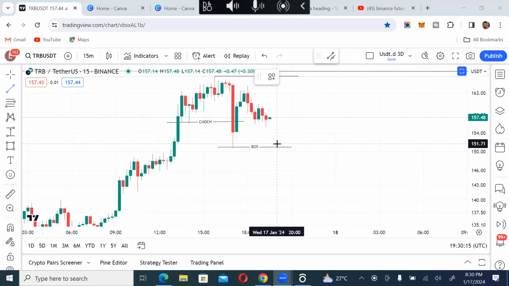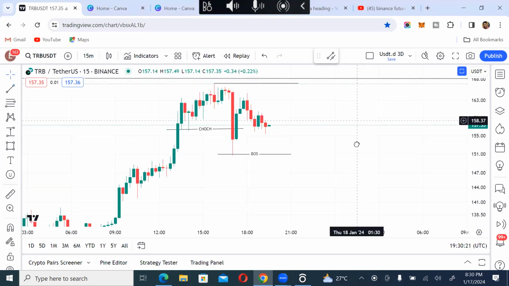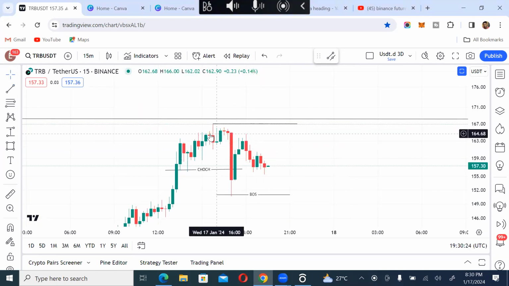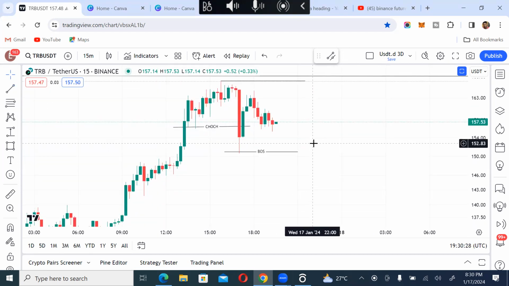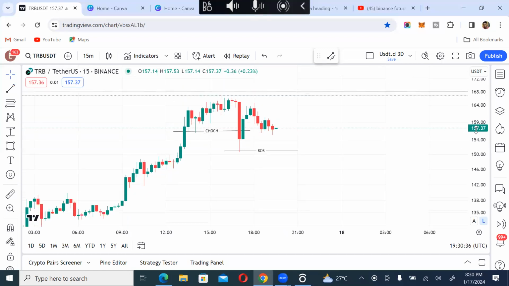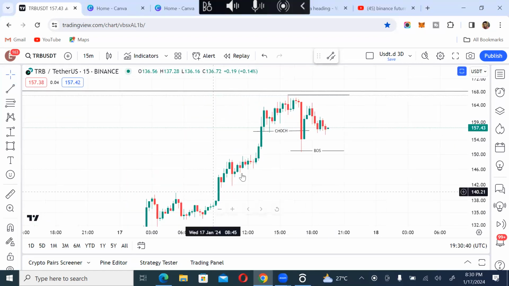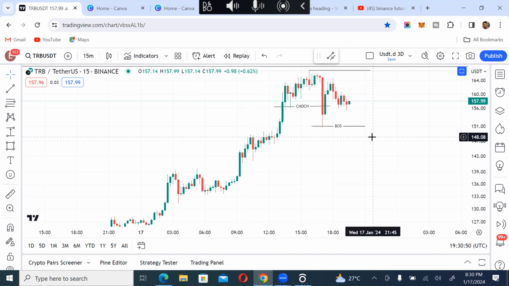So once we wait and see, okay, a break of structure has occurred, then that means that we did not have to take liquidity again from this inducement to be able to push price down. Because the essence of us taking liquidity out of the market or out of positions is to ensure that price can move. Without liquidity, price cannot move. It's going to keep ranging. So whenever you see that the market is trending, just know that liquidity has been taken out of the market. That's the very first sign to know that the market wants to tank.